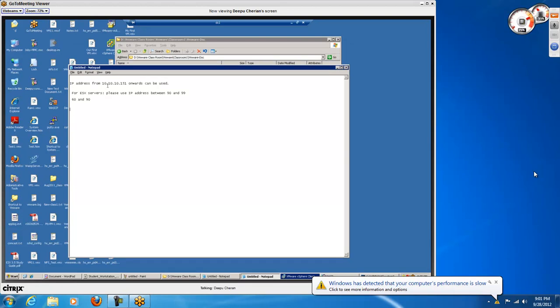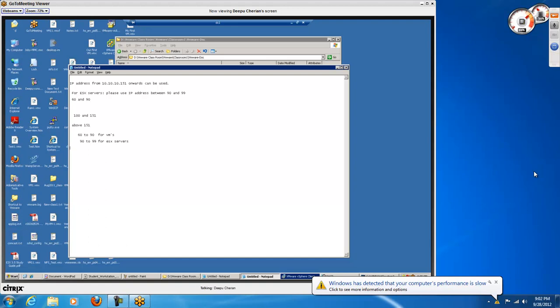Is this clear for everybody, guys? I don't want any servers or any VMs between the IP addresses 100 and 151, because that is DHCP. And I don't want you to configure anything above 151 also. Please use IP addresses from 60 to 90 for your VMs and 90 to 99 for ESX servers.